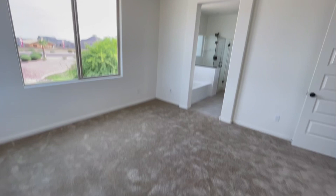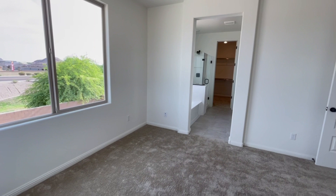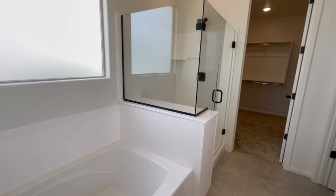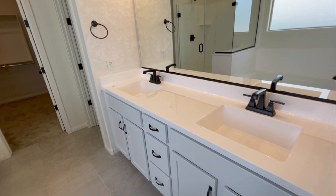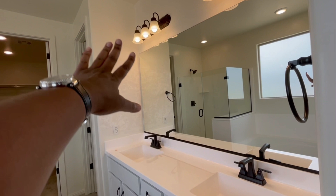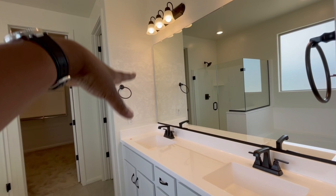Look at my washroom guys — look at that! Separate tub and shower! Let me turn some lights on in here. Look at my bathroom — so beautiful! That right there, they're coming tomorrow to paint that. It's prepped for another medicine cabinet if we want to add it, but they had to cover it. So they're going to come paint that — excuse that. But look at this space!